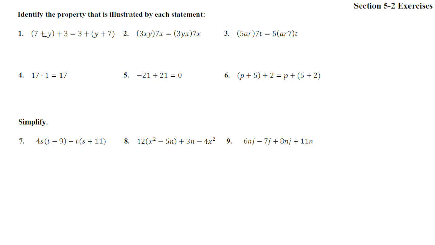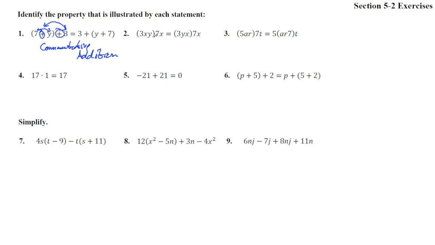So let's look at this. 7 plus y plus 3 equals 3 plus y plus 7. Ooh, notice what happened. The 3 switched places here, and the y and the 7 switched places. Both of them switched places around plus signs. So switching order, that is the commutative property, and it is of addition because we did it around a plus sign. So yeah, if there's a plus sign, you can switch them places. So the y and the 7 switched places, and then the whole parentheses around the y plus 7 switched with the 3.